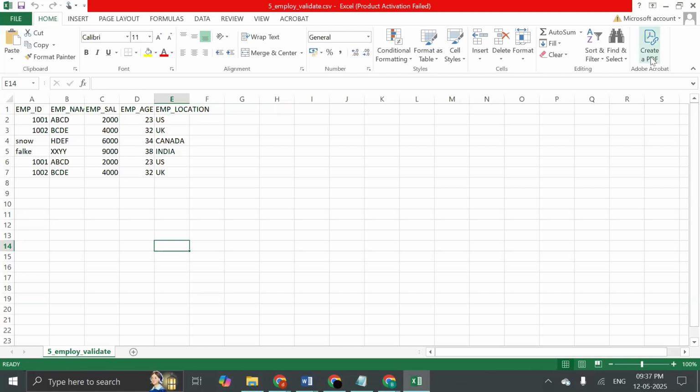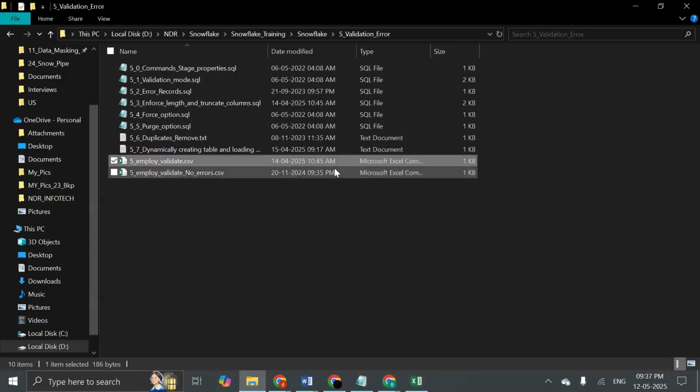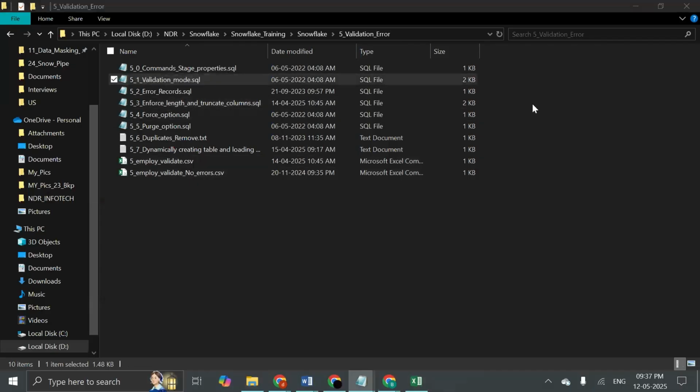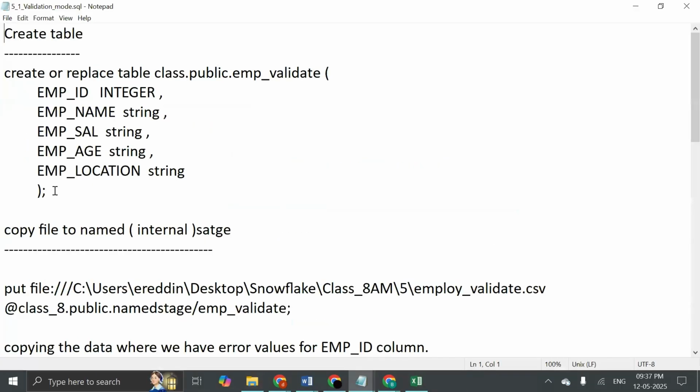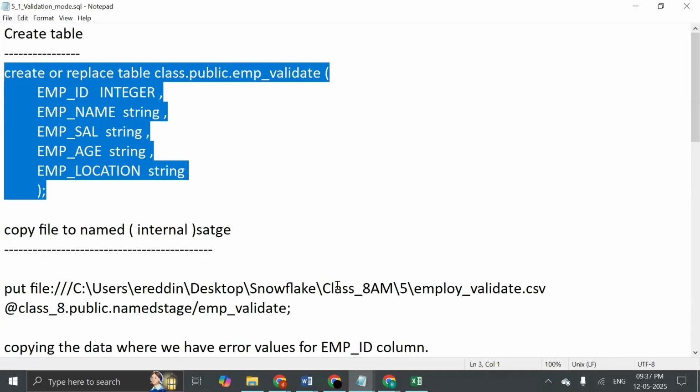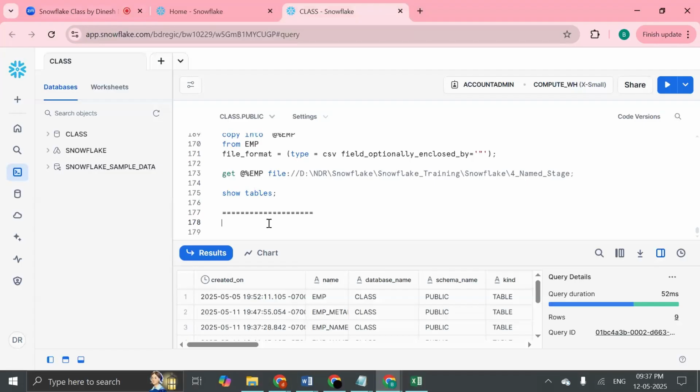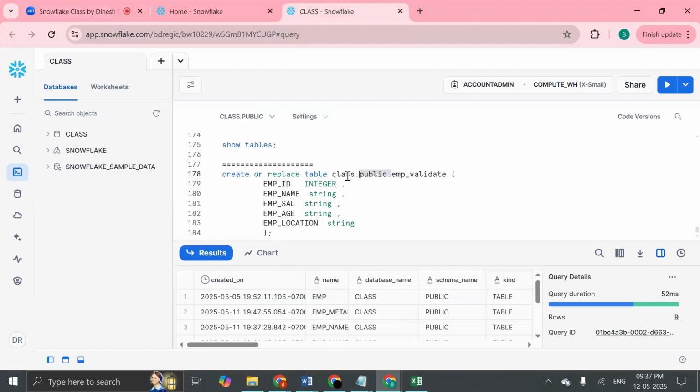Now let's create a table structure for this, and then we will load this particular file into the stage area. After that, we will try to implement the validation mode option. So now let's observe this. We will create a table structure. Emp underscore validate is the table name.